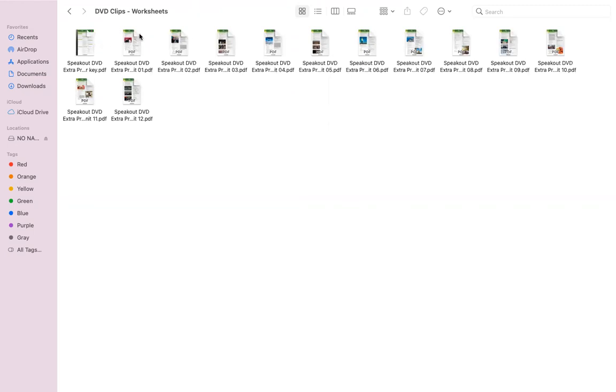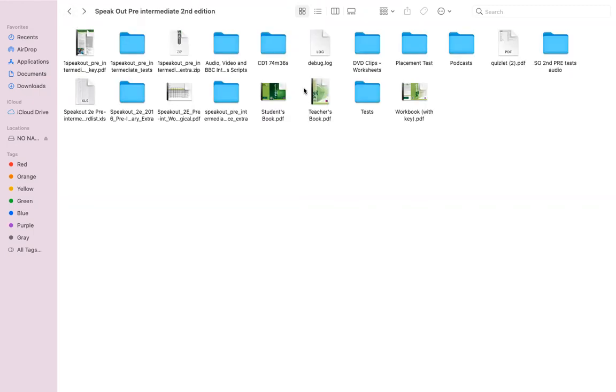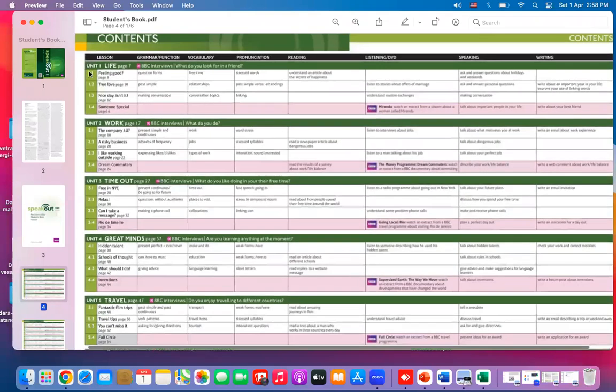In the book, again, let me just show you the book and something about the book, because maybe I'm talking and certain things are not clear for you. So the book itself is divided, as I said, into 12 units, but every unit has subunits. For example, unit 1 has 1.1, 1.2, 1.3, and 1.4, 4 sections, and we call them subunits. And each section teaches certain topics. For example, unit 1.1 is feeling good, and unit 1.2 is true love, and so on and so forth.